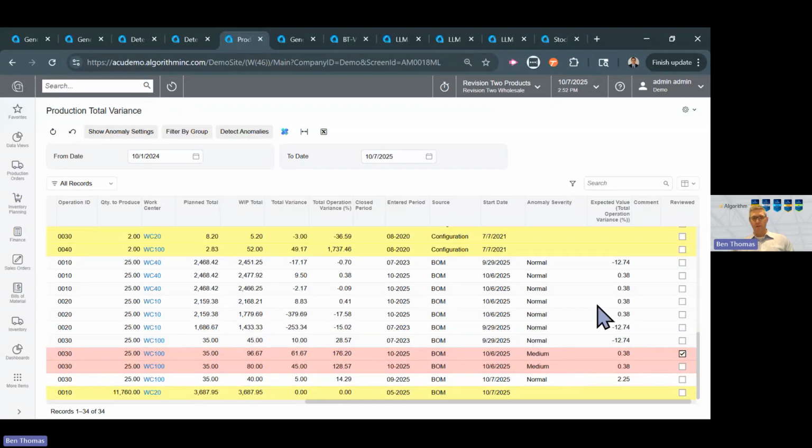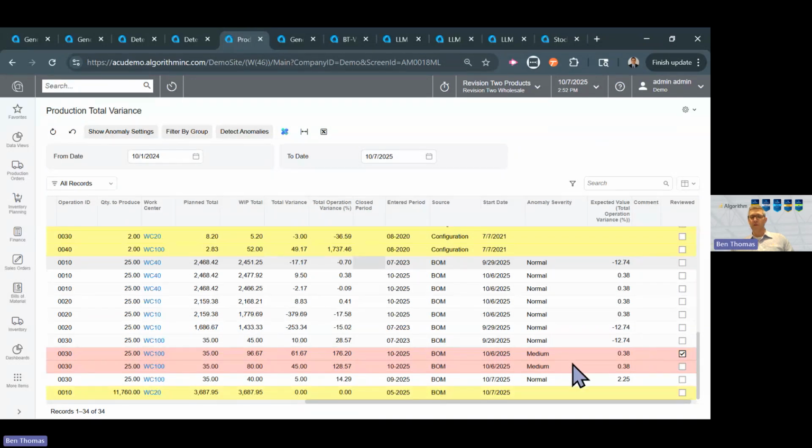So you can actually see over time that the variances were running somewhere around -17 up to 14% total operation variance. That's what it considers normal. And it even gives, on the right, what it expected over that timeline.